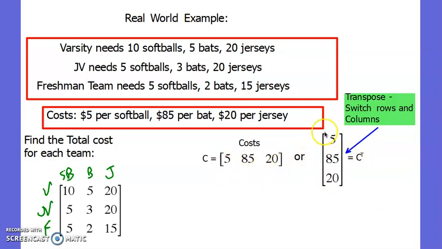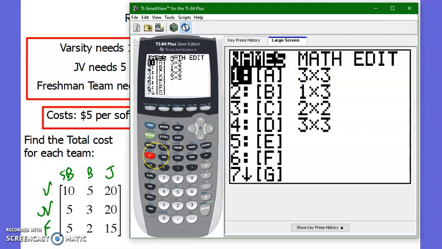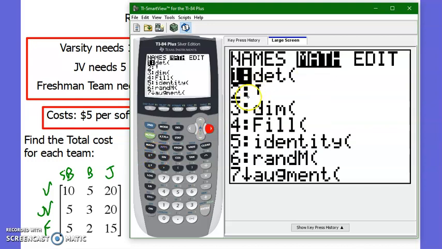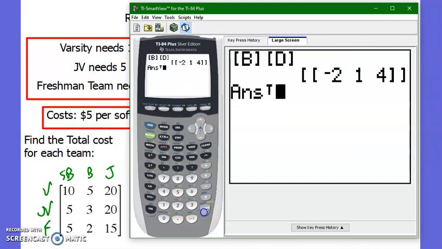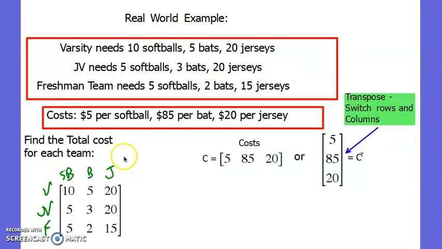And it'll switch my row for my column. And let's just do that once real quick. Notice we've got this answer right here. If I go to matrix and math, notice the second option is that T, and watch what happens. That row just became a column. That 1 by 3 became a 3 by 1, and everything kind of switched around. Because if I do that, now I can take these and multiply them. Notice that my varsity squad, softballs, bats, and jerseys, will now be multiplied by the prices of the softballs, bats, and jerseys. And we'll end up with a good answer when we're done.